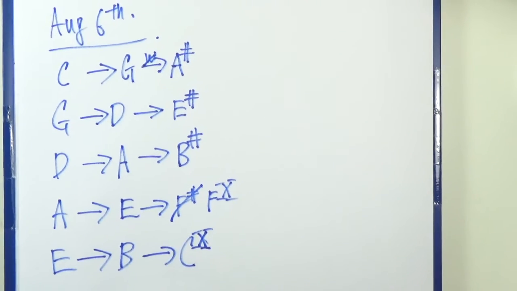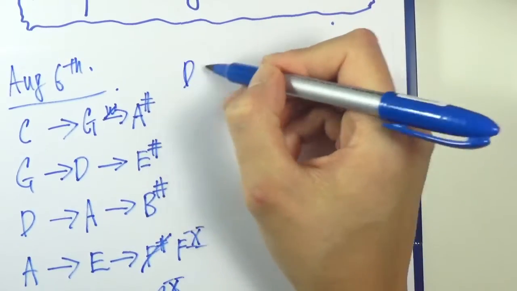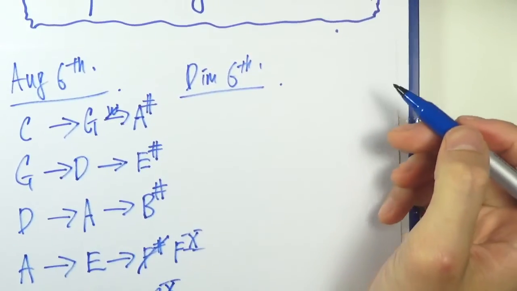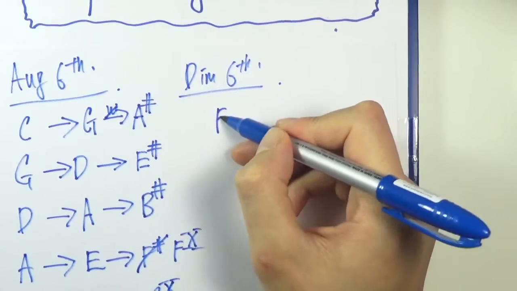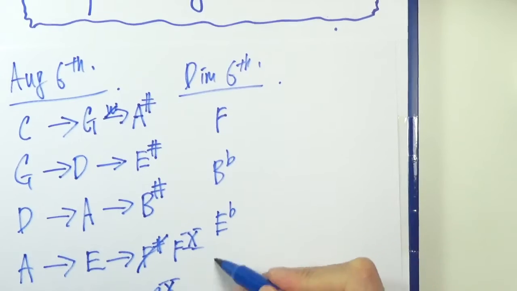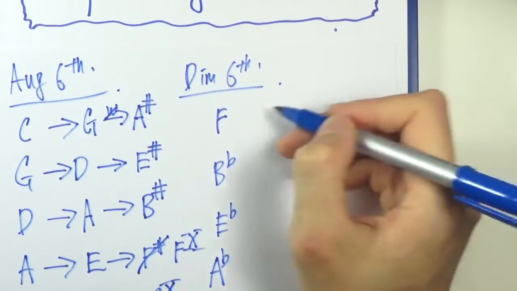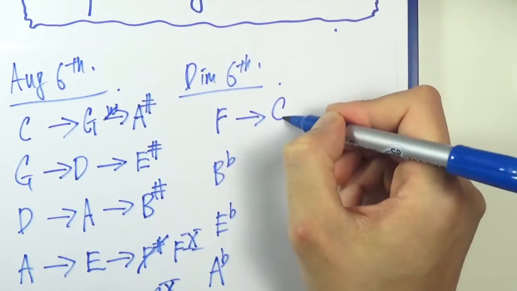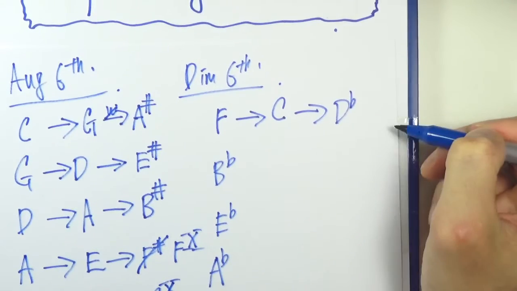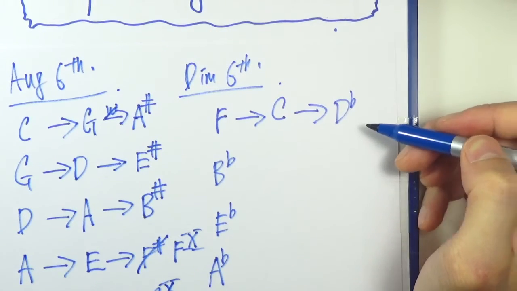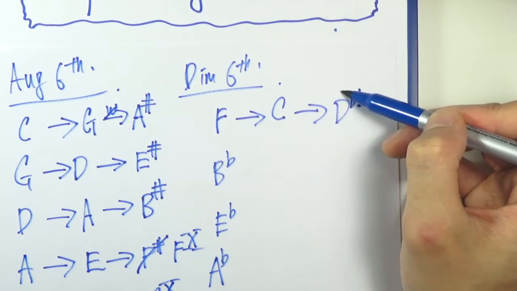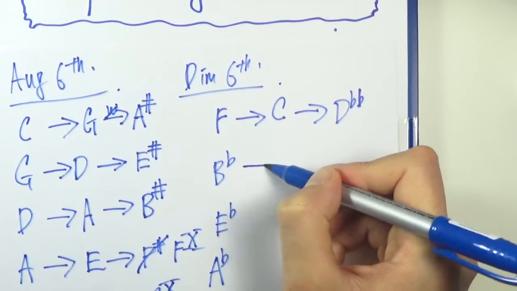All right, let's do a few diminished sixth exercises. Say, let's start with F, and then B flat, E flat, A flat. Same procedure here. Grab your perfect fifth first, C, and then get your D flat. I like doing flats because if I need more flats, I simply add more flats, right? So D flat would be your minor sixth, D double flat would be your diminished sixth, okay?